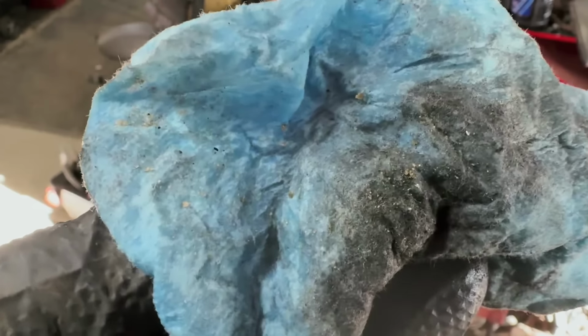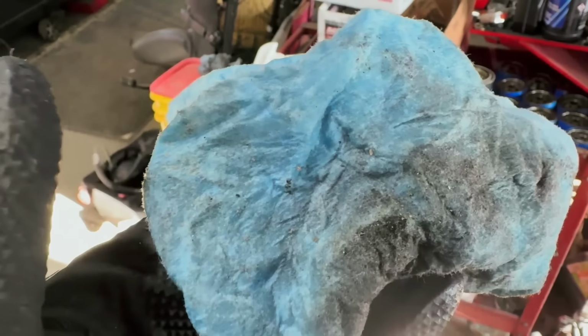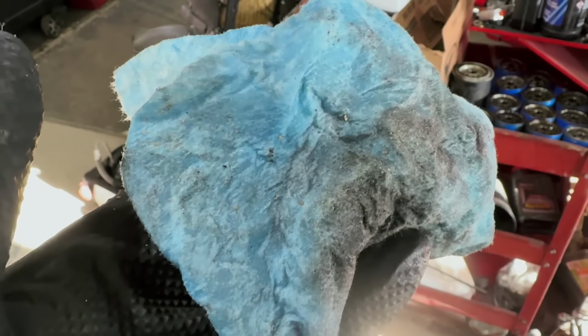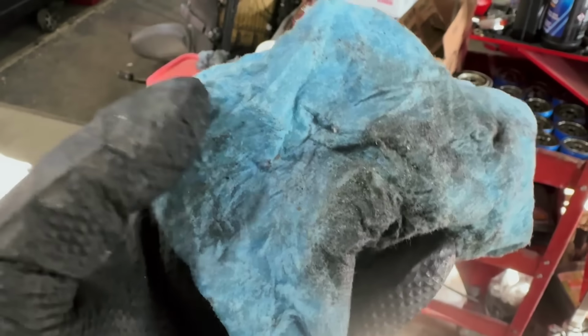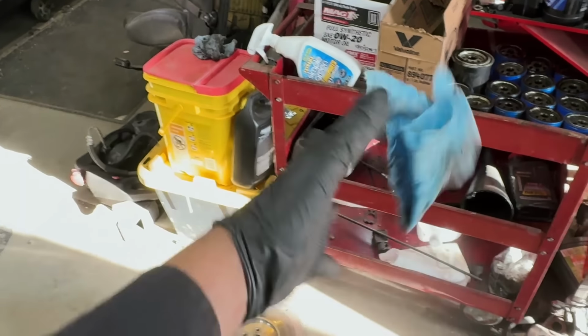Here's a look at that crap that gathers in the bowl. I don't know, maybe it's actual sand. Maybe it's corroded bits of the inside of the Edelbrock. Maybe it's chunks of gas tank, although it's not rusty looking. Maybe it's stuff that's suspended in the ethanol fuel and turns to crystals. I don't know, but I know it keeps happening on this car when it sits, which it does a lot.